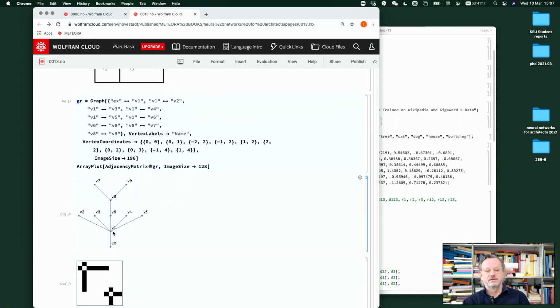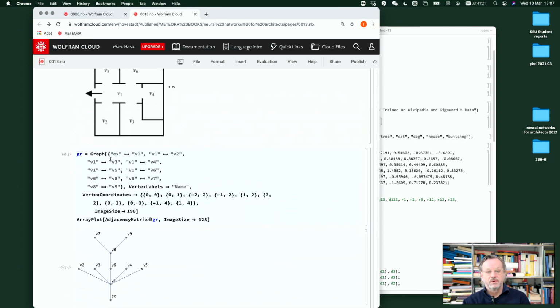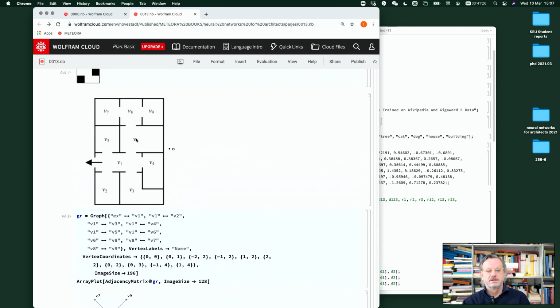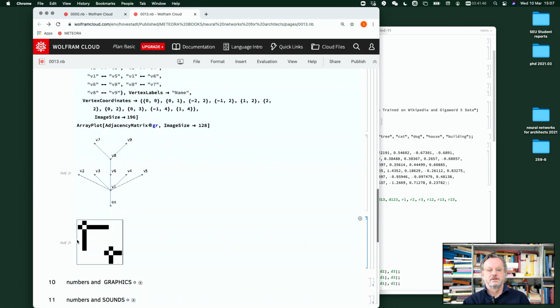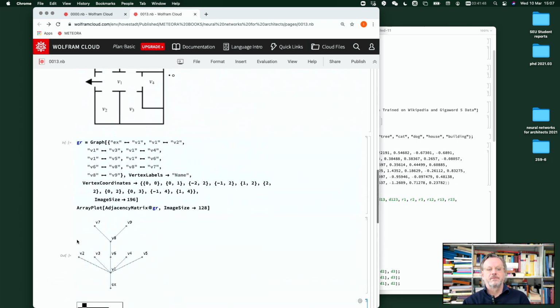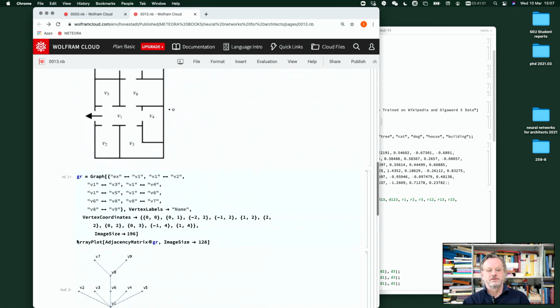This is a graph. You have 2 points of centrality. This is V1 and V6, connected pretty much. If you go here, you see these are the 2 centralities with a lot of connections to rooms, and you see this room here is connected to 2, which is, yeah, you can see it there. Try to read that and decipher it.